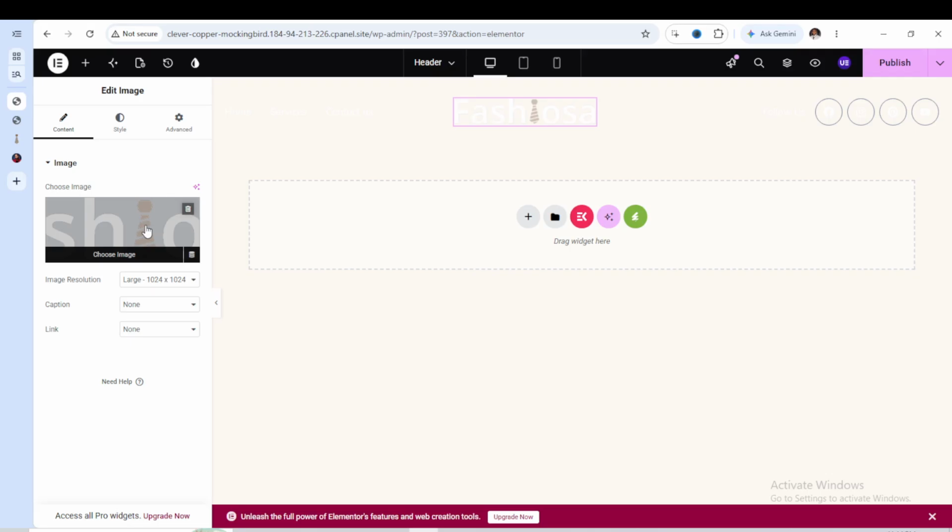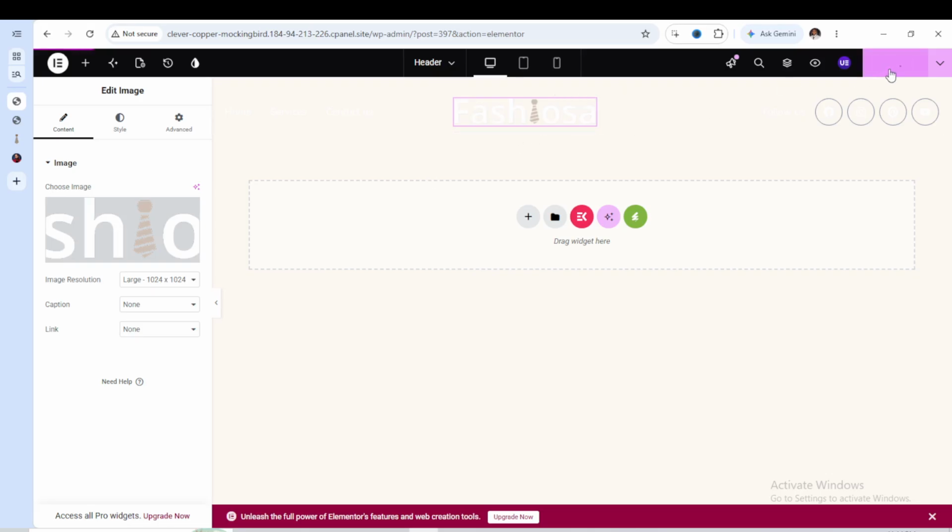Then you have to create a white logo to suit this part. So your business logo, you have to make it white or a shouty color. Or if you don't want to make it white, the background image should be changed to another color so that you can choose your brand color as the image.